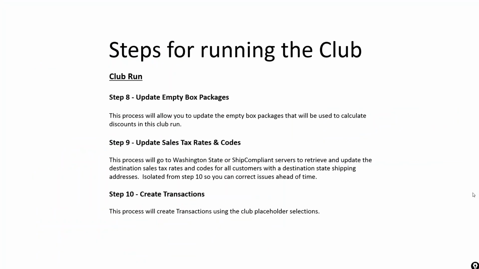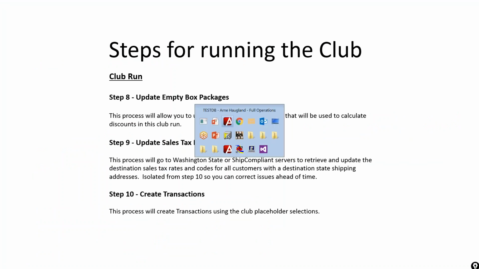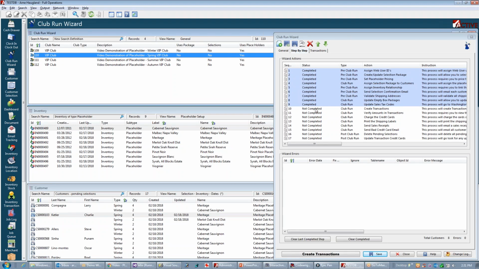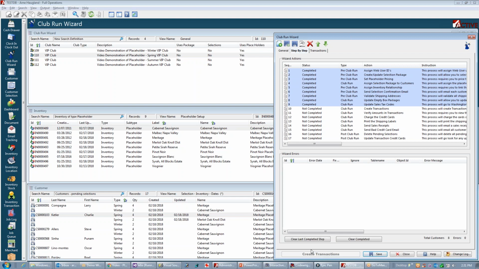That's our next step. Next step is to actually create our orders. Finally, we got to the order creation step. So here I will simply click on Create Transactions. And it is waiting. Now it's running.